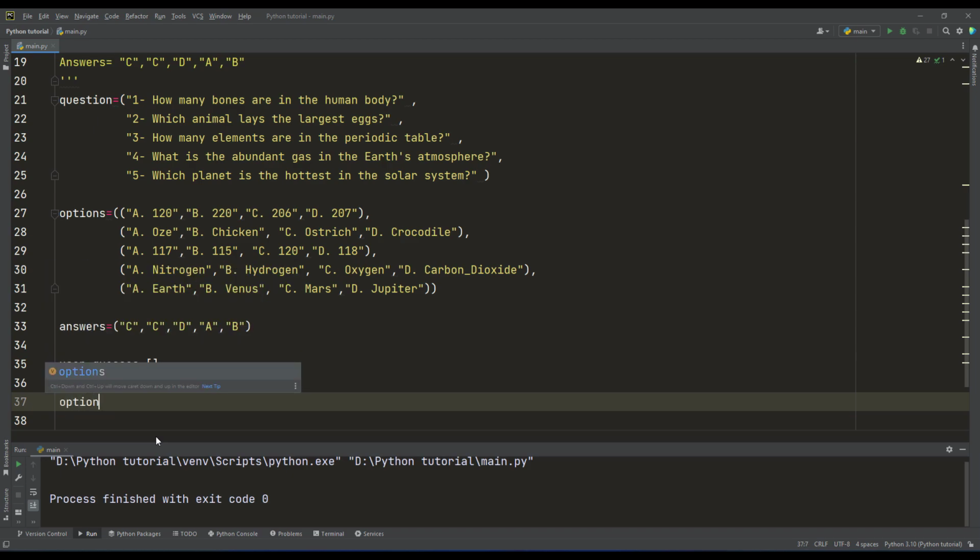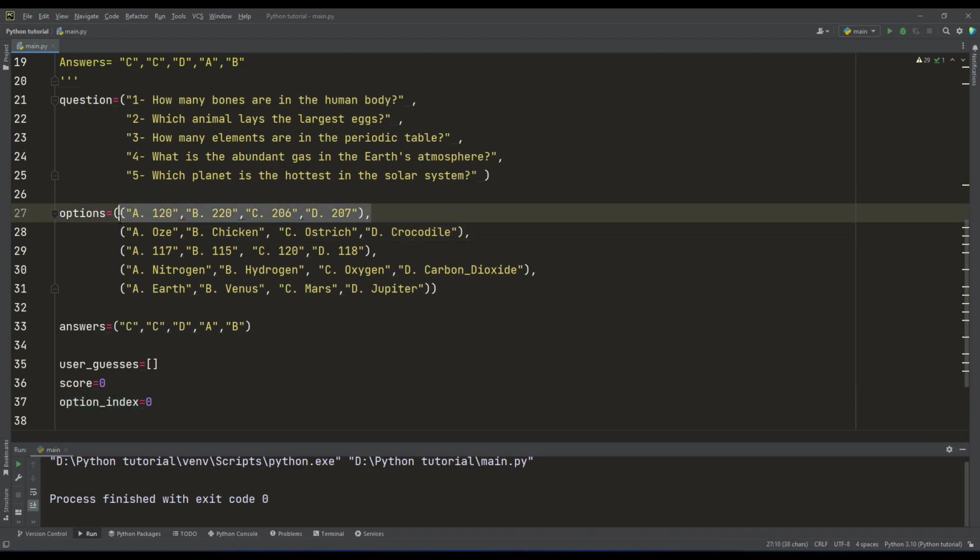I will also have an index for each option, and this index will start at 0. This is important because it will allow us to loop among the indexes of each tuple, for example, of the first question or the second question. So now we will write the for loop.